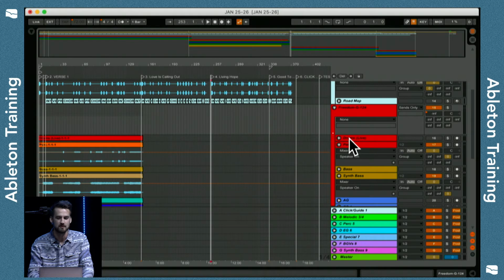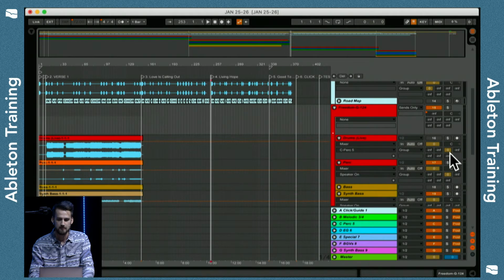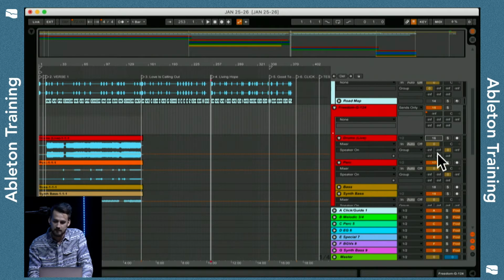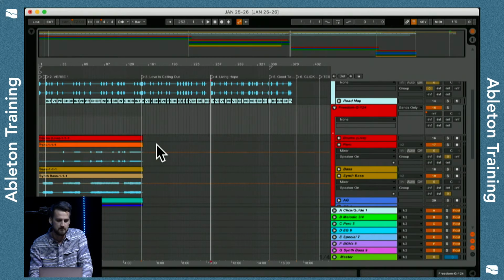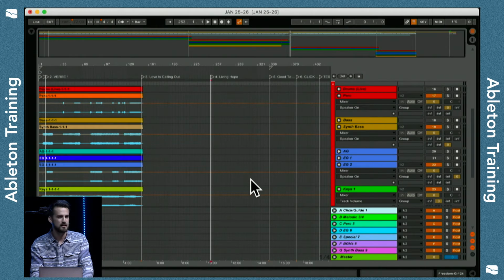You can quickly unmute, and it's pre-routed here to the perc channel. To unmute, you just toggle this box. It will turn orange, or it will turn gray to be off. Orange is on, gray is off, or whatever color it is in your Ableton preferences. When you get these files, they're usually muted for a general mix, so that if someone gets the session and doesn't know anything about Ableton, they can push play and it will sound okay.